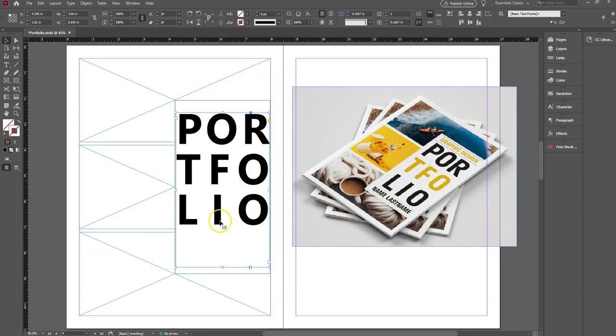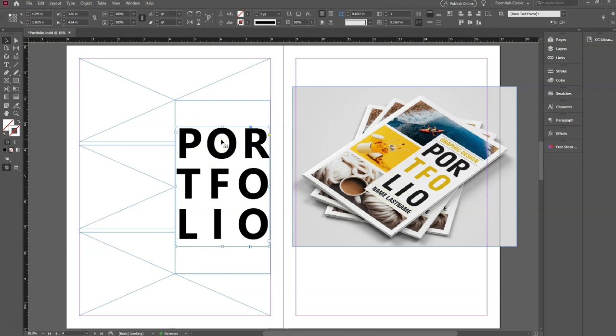So what we can do now, if you're happy with how this is spaced out, is tighten this up a little bit and then get it centered again in this box. So I'm going to just drag it until I get that. There we go. So you can see the green line and the pink line.